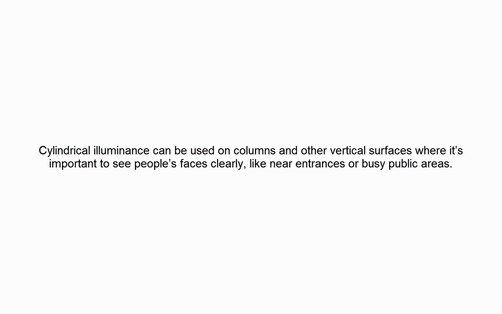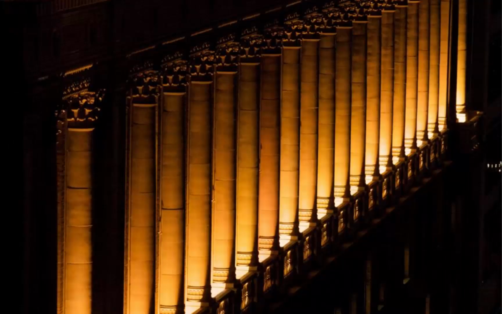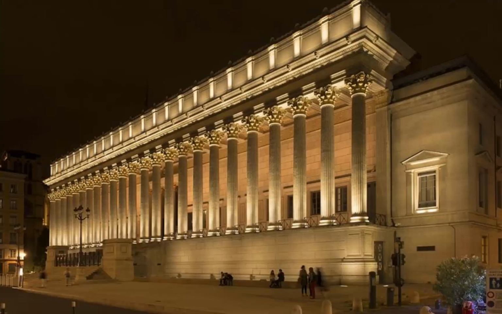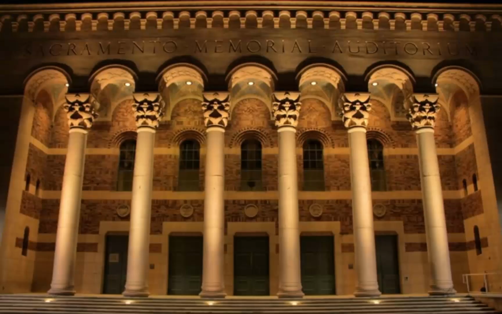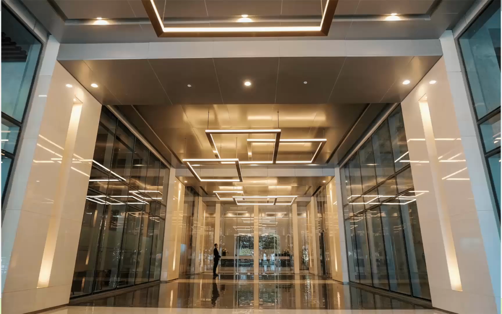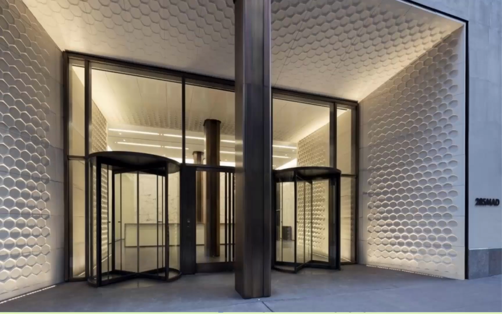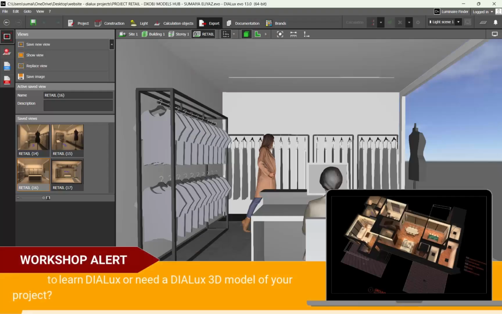You can even use this illuminance calculation in your facade projects, especially on columns. A column is a structure where you need to calculate light coming from all the directions. In case your lighting concept is such, then you can run cylindrical illuminance calculation there. These are a few examples to help you understand why and where we can use cylindrical illuminance calculation in lighting design. So this is it, guys, in this video.